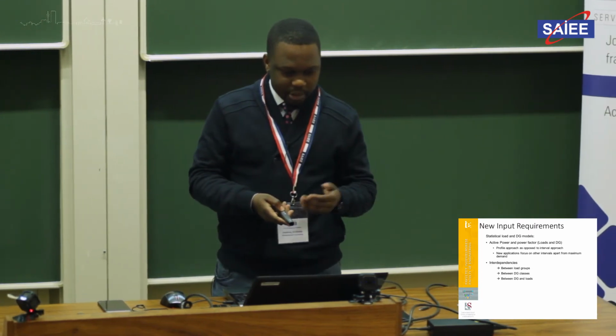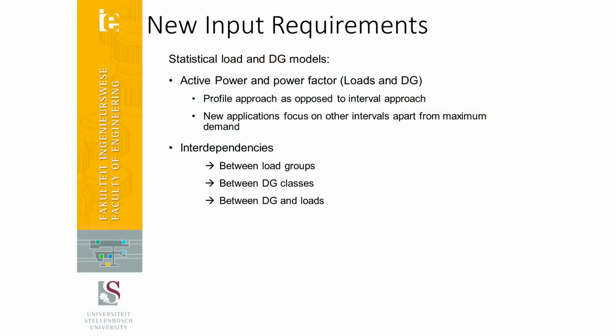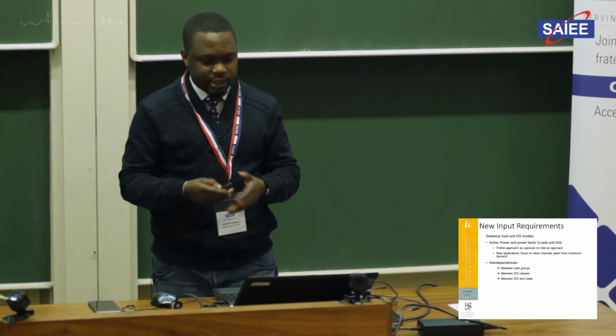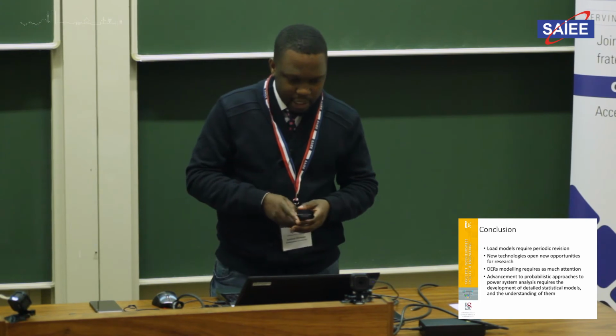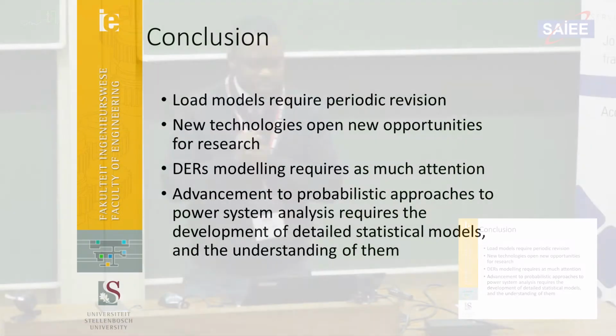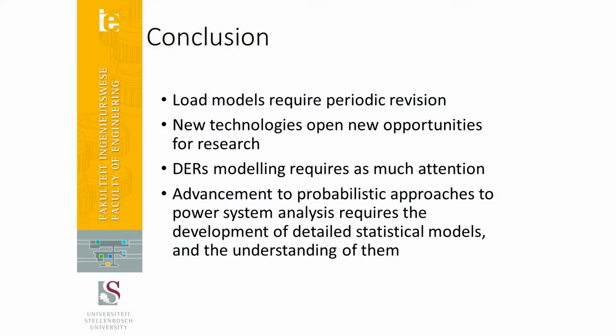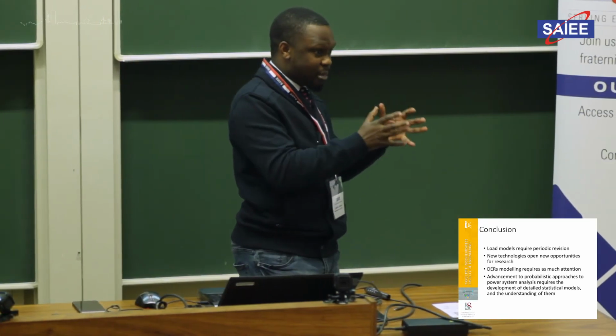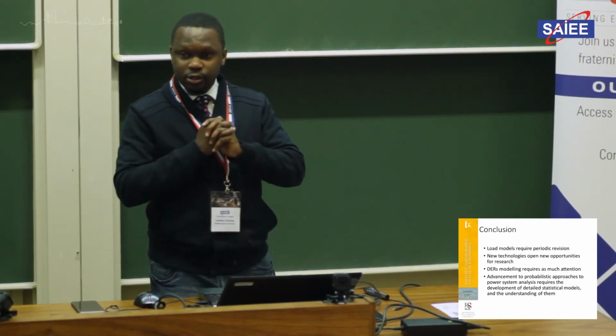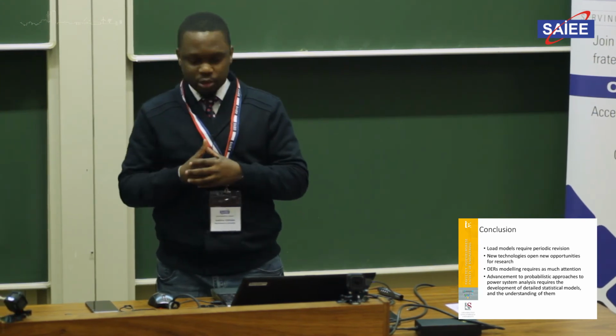And the input requirements have already been addressed, and I think Marcus has spoken about defining correlation between customer classes, and things like that. So the conclusion is that load models require periodic revision. New technologies open new opportunities for research in terms of the load research, and distributed energy resources modeling requires as much attention. There's been a lot of attention on the load demand, but I think there has to be also attention on green energy models.